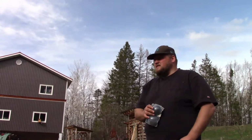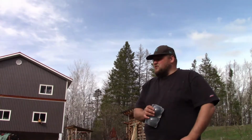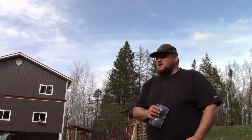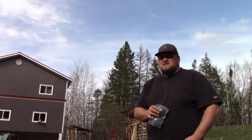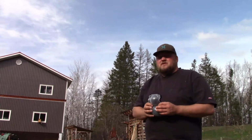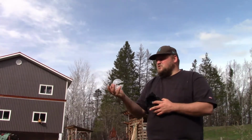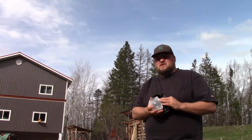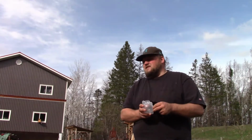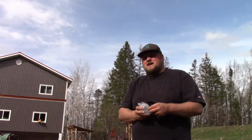Oftentimes when you're making fruit trees, you're grafting into rootstock, and what that typically does is it creates a bit of a weak spot that really tends to plague the tree for its entire lifespan, to some degree anyway. But the idea with the root ball, in my mind, is you can go and purchase a couple, let's say a couple Honeycrisp apple trees, and they've been grafted in 5 feet tall or so. You let them grow for a couple of years, and then it comes pruning time.